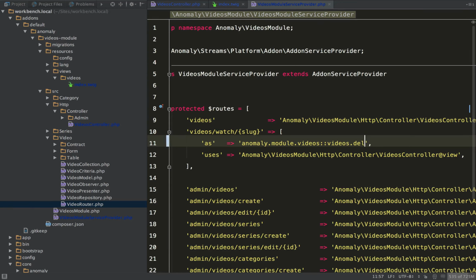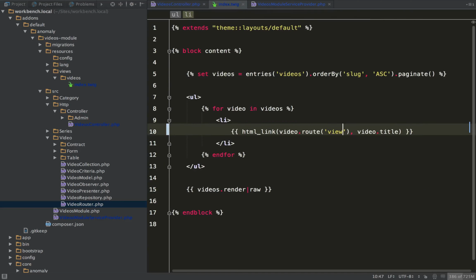So if we were going to delete this, then you could do it like this, or if we're doing views, we'll go like that. And because we're calling this off of a model, it's going to be able to look back and be like, okay, this model is in the videos module, and this model's stream slug that's associated with it is videos. So we don't have to type all that stuff, and we can just go straight here. If we wanted to, we could, and sometimes if you're using the route based off of mismatching models, you can define the whole thing. It's just kind of a shortcut, but this will fully automate that.